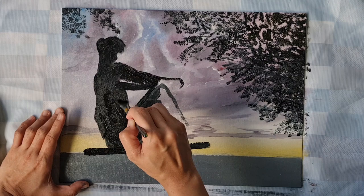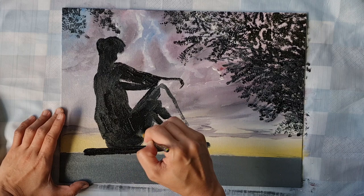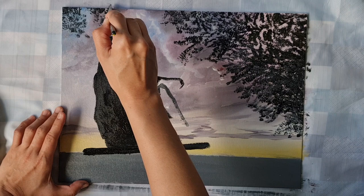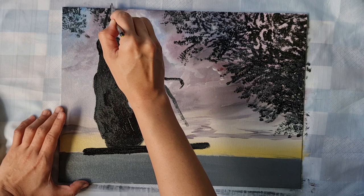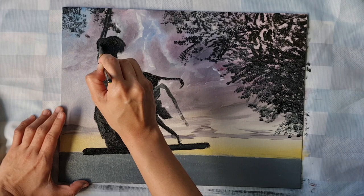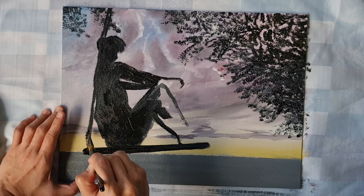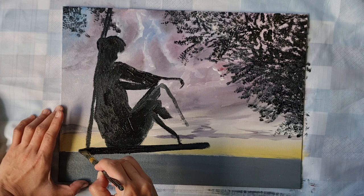So just darken. This is, I think, the most challenging part of this painting. So I'm gonna start the swing. She's leaning on the rope. Alright, just like that.